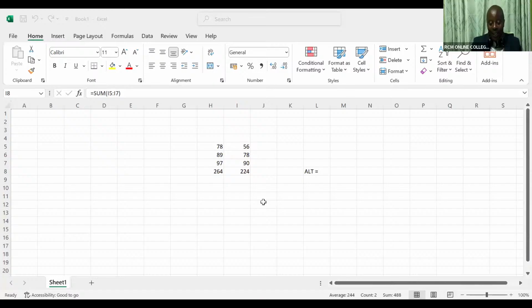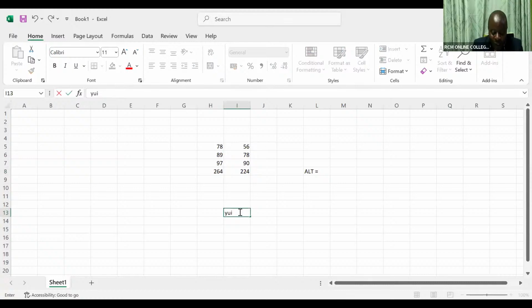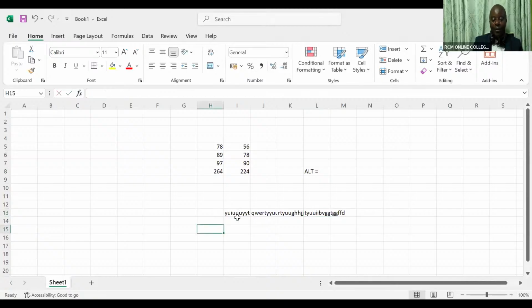Now, there is something as we progress that I don't want to see my students doing. The other day I was moving around and I got a boss of mine somewhere. When you're an Excel guru, you get yourself in some funny situations. So this is what my boss was doing. The boss realized that this word was huge.